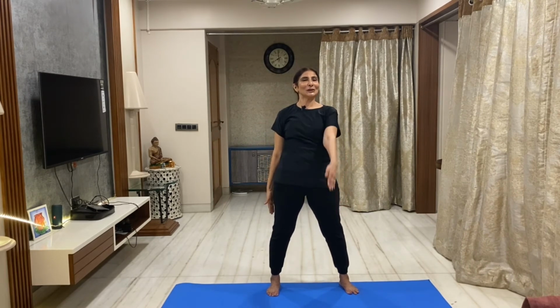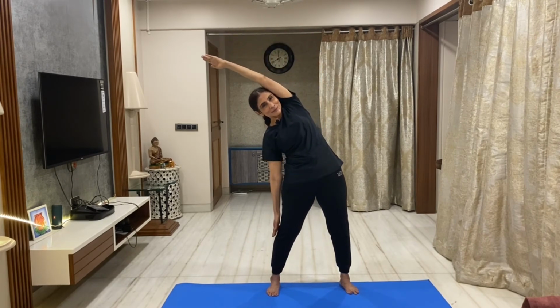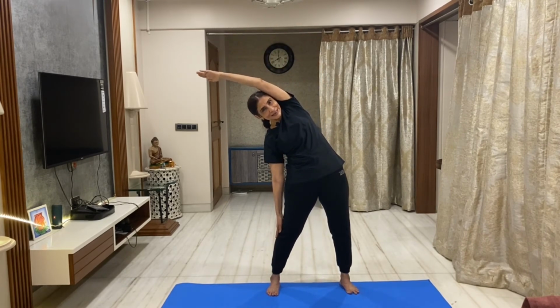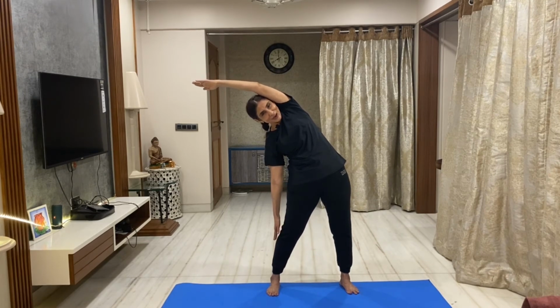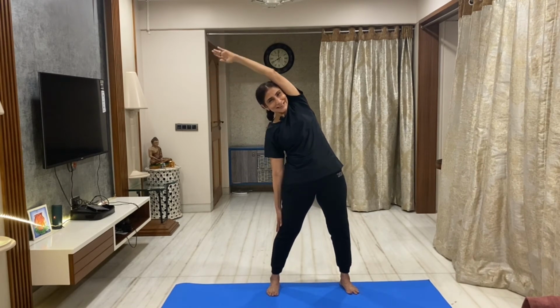Slowly exhaling, come back. Take your left hand up, touching the ear. Inhaling, bend. Stretch on the right side. Stretch your hand. Feel the stretch. Smile on your face. Exhaling, turn your palm and slowly come back. Both your feet together. This was Konasan variation number 2.